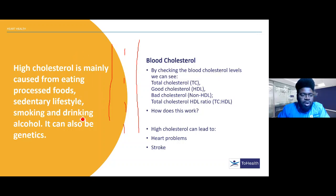What happens when we start to eat these processed foods is, like on a road where you have cars parked on the side like that, driving through becomes a bit challenging, especially if you have other cars in the way, right? It's sort of how this works with your arteries. You get these plaques on the sides here and here, and blood is trying to flow through that. So the blood flow is now restricted, and your heart has to work harder. This is what happens with processed foods. We get these blockages in our arteries, and it restricts our blood flow.